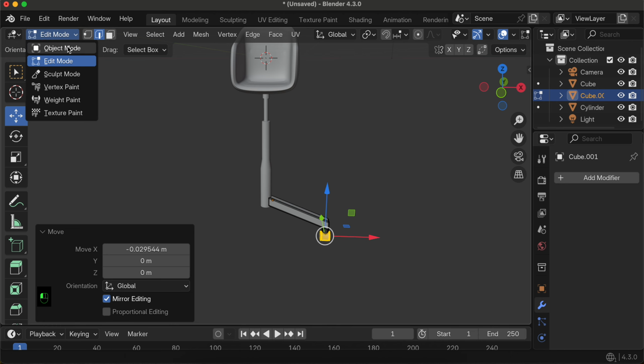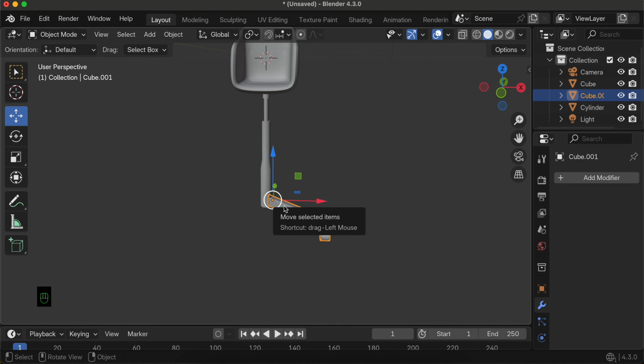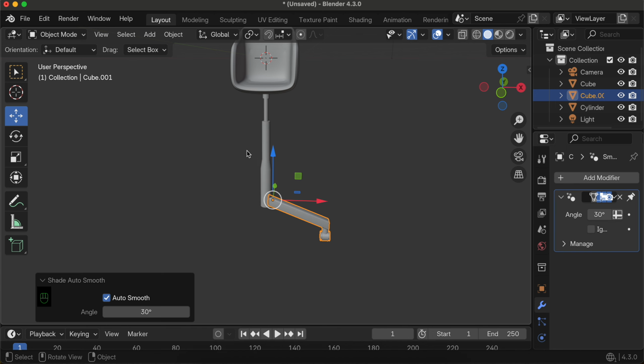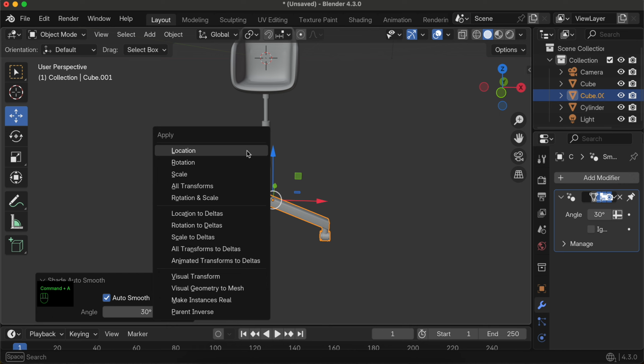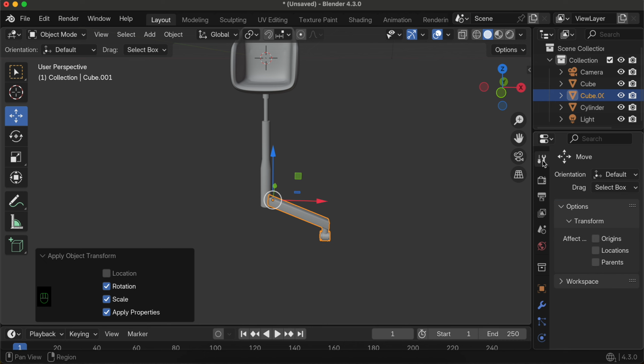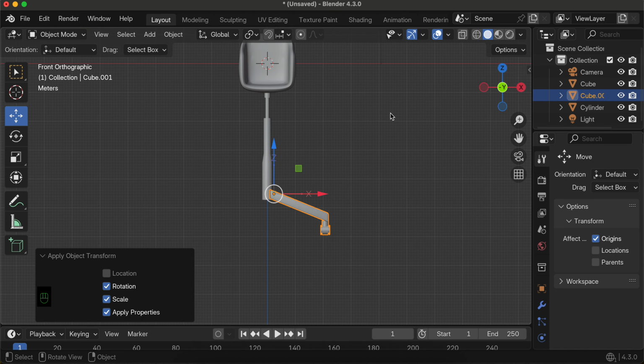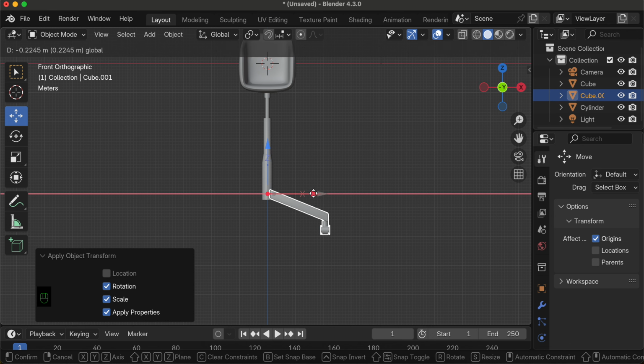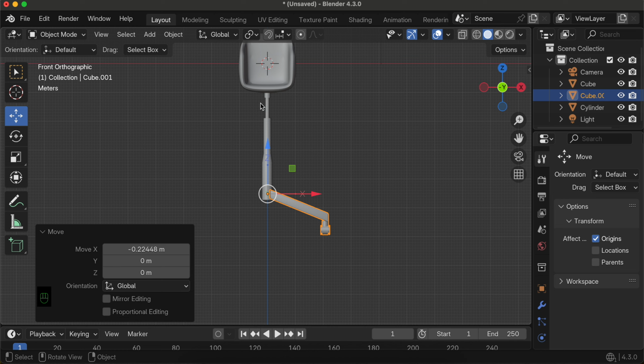Then switch to object mode, then just do shade auto smooth, right click shade auto smooth, then command A to select everything, or control A, and then just click on rotation and scale. Then we have to click on active tool, so it's the first tool which you see over here. Then here you will have to click on affect only origins, then click on the minus y axis, and move it to the origin of the chair. So just move it like this, so approximately to the origin of our chair, or whatever is the handle of the chair, whatever you guys call it.